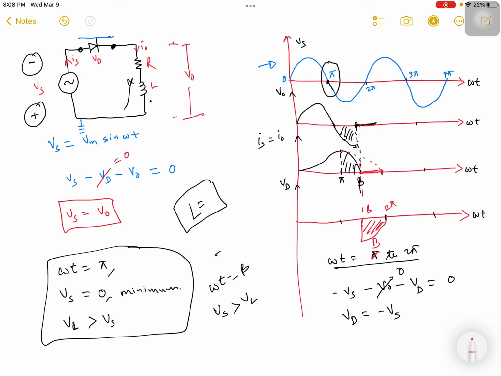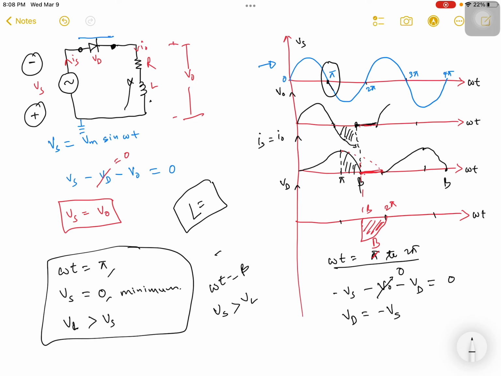In this case, for the purpose of understanding, I'm just keeping it till beta, and then from here it is 0. Then again in the next cycle the current will gradually increase, and when it reaches 3 pi it will have the maximum, and then the same trend will follow again. Due to the current from the input voltage and the current from the charge already stored in the inductor, it will try to oppose, and the resultant will be decreasing. Again you will have beta here.